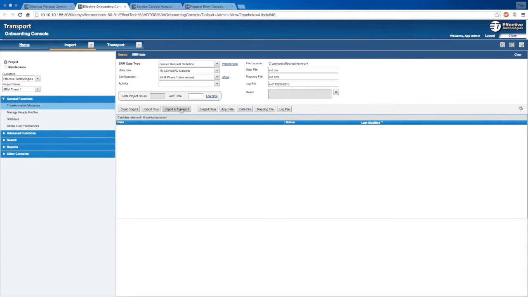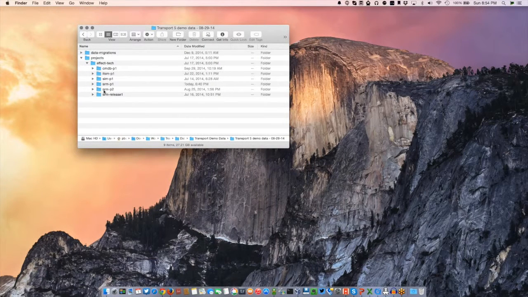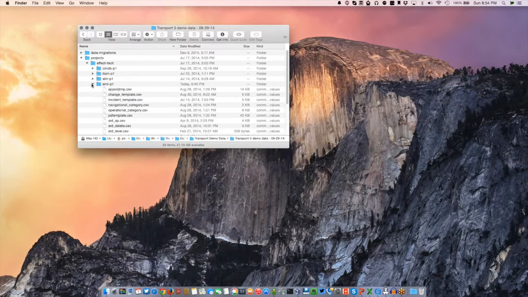import and transport. Now what it's going to do is take each set of records, a certain number of rows within that CSV file, and go through and validate them. The last line in there is an action line. It's actually a field inside of the SRD form that tells workflow within SRM to take that SRD, approve, and then activate it. So it's the same thing as if you were going through the buttons on the top of the screen. We're using those hidden fields behind the scenes. So that's really beneficial: you can load your SRDs and have them come in as offline or online, however you want to load them.